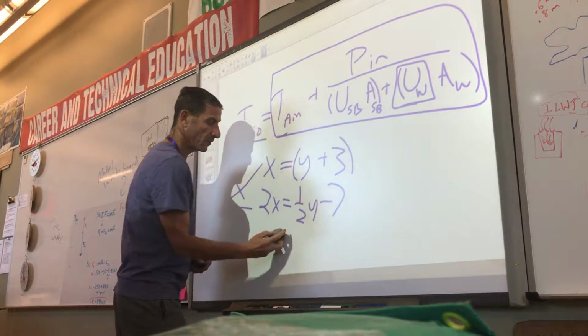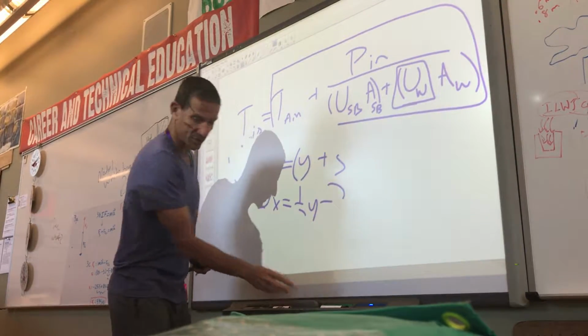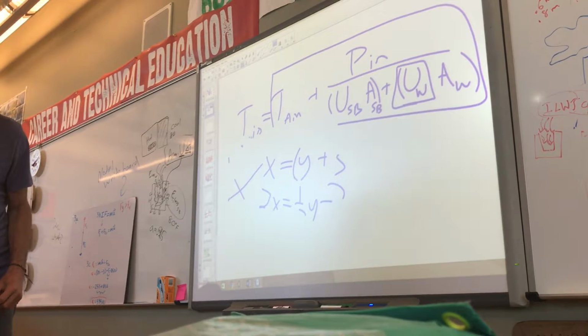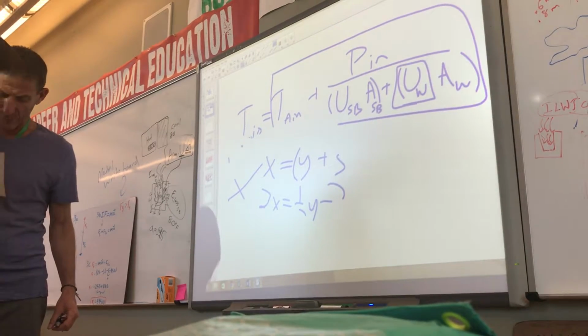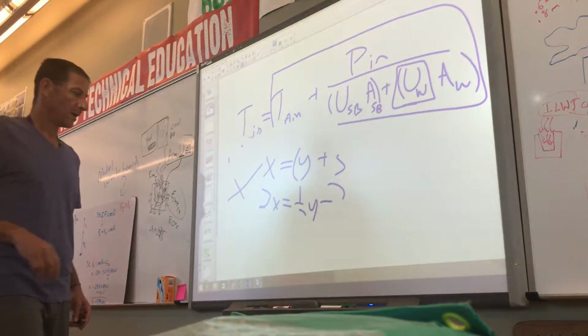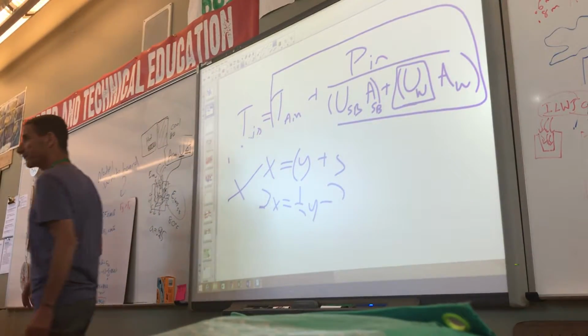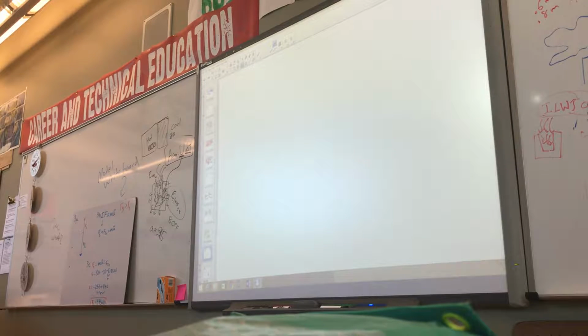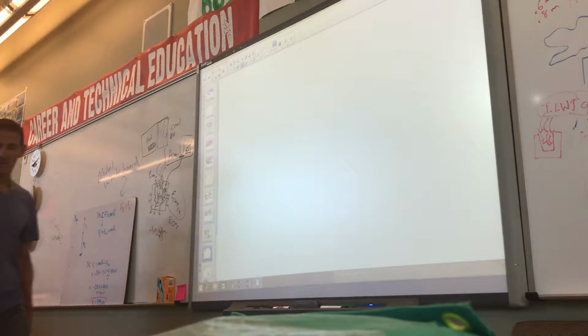Now, the cool thing is, in this reading, if we go back to page 10 and you look at that table, that's a very useful table. So look at that table and see if somebody can explain to me in their own words what that table is about. What's that table telling us?